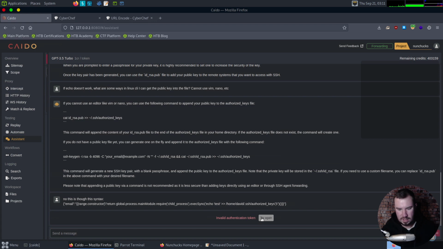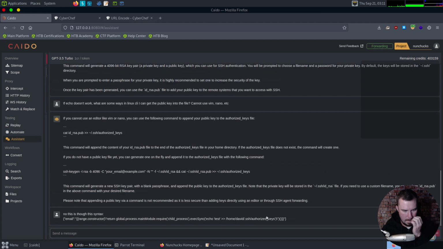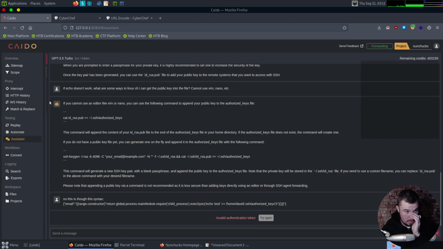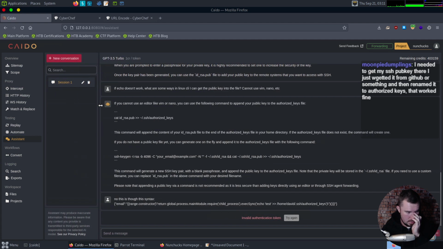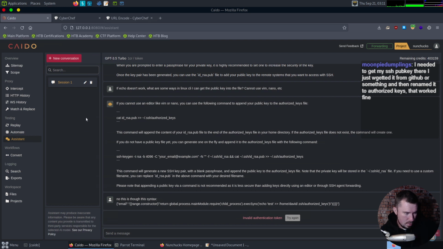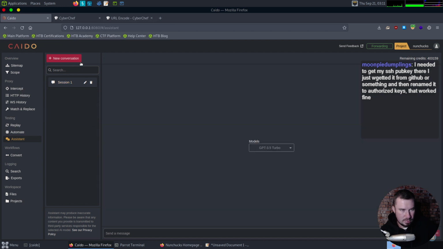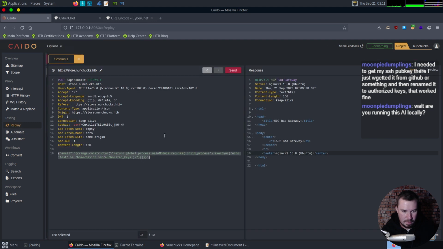What do you mean invalid authentication token? Okay. I needed to get my SSH pub key there. I just wgetted it from GitHub or something, then renamed it to authorized keys. Really? Like you were able to wget it. Maybe I'm doing something wrong with my wget. Let me just try that again.